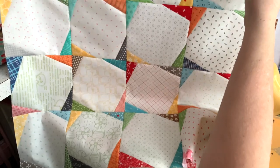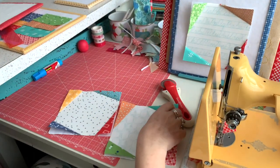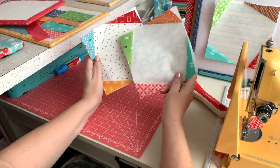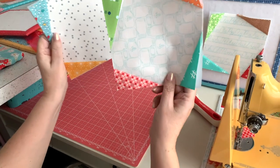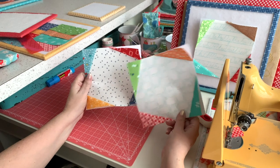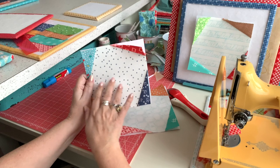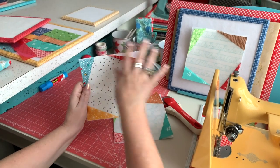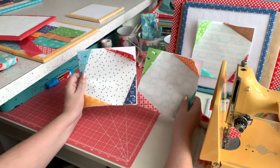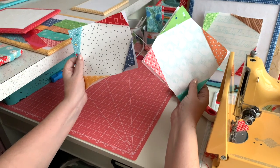Table toppers, so fast to make these and really have a big impact. And when I say fast, like you saw how fast it was, even though the video was sped up, obviously that wasn't real time, but real time, don't you wish you could sew all quilt blocks this fast? And again, the possibilities are awesome. Like this would be so fun with one of my shabby dark backgrounds with bright colors. And there's just so many different things that you can do with this paper. I'm super excited about it. And you know, who doesn't like a sparkle star?